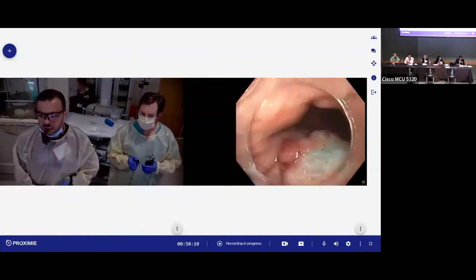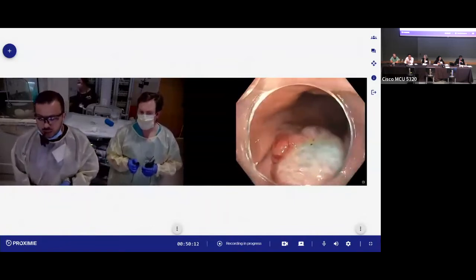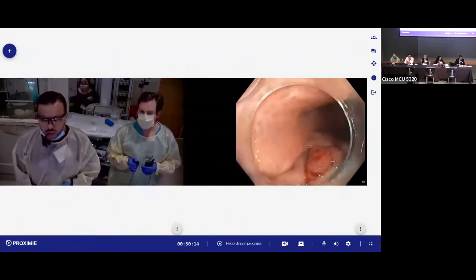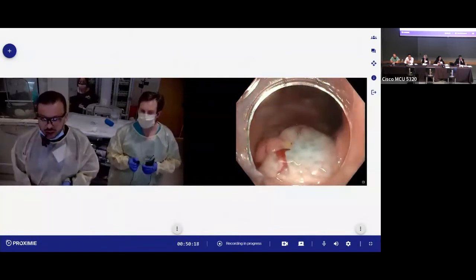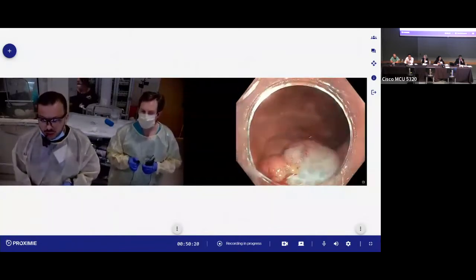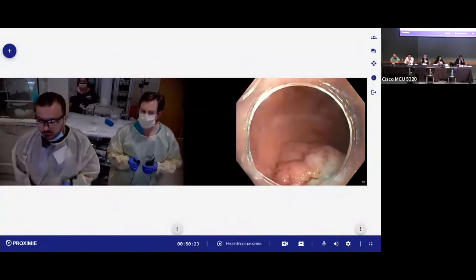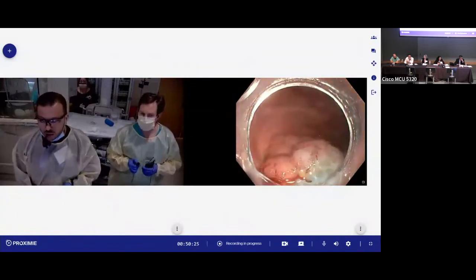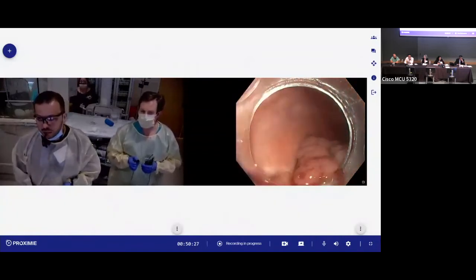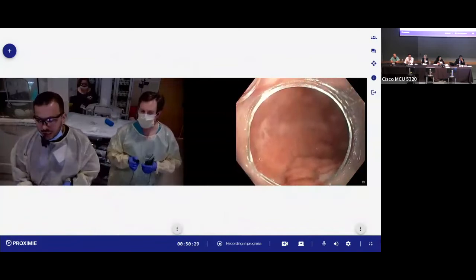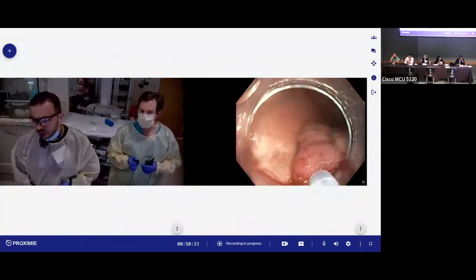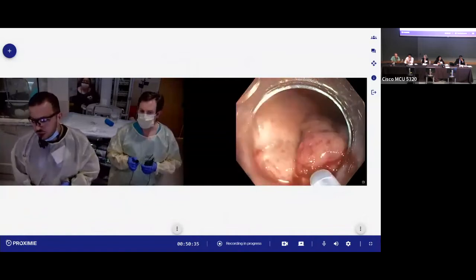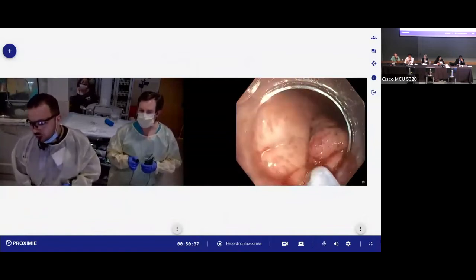So with this, we call this a dynamic submucosal injection. We are moving the scope tip while we're injecting. As you can see, even in a fibrotic patient, we're able to get a really neat lift here. So suctioning the lumen and moving the needle back and moving the scope tip in the direction of the lift that you desire. Needle out again.